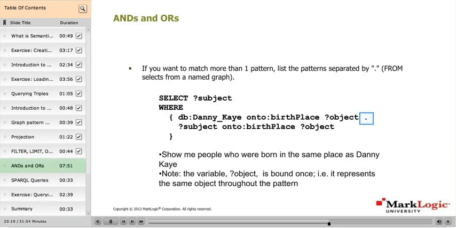The period between triple patterns concatenates the two result sets that share one or more part of the triple. In this example, the result set of the first triple pattern, return Danny Kaye's birthplace, is used to establish a relationship with the second triple pattern. Instead of finding all names and all birthplaces in the second result set, only those names that have the same birthplace as the first result set are found. We are returning the rows of subjects from the second pattern as a result. Click the Explain This Example button for a walkthrough of the SPARQL query, or press the Enter key to continue.